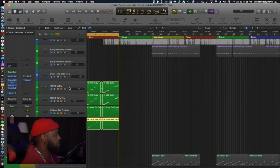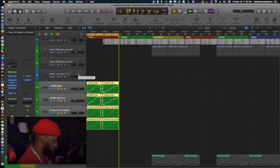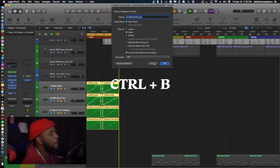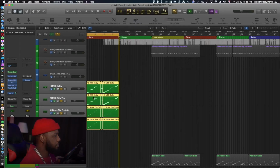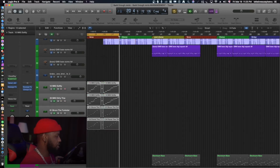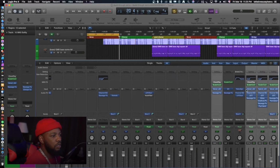This section itself all together, like I said, I end up bouncing those, which is, I think, Control B, and then I just bounce that to audio. I mute the tracks immediately, and I disable the tracks, so that way I'm not burning so much CPU with all these effects on them.